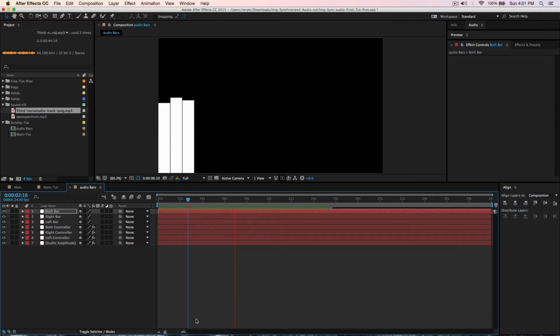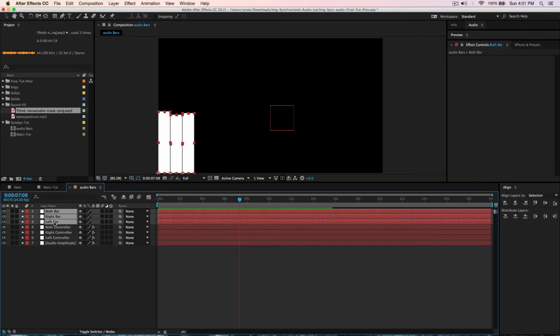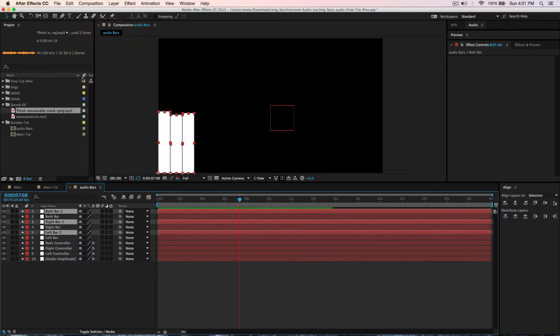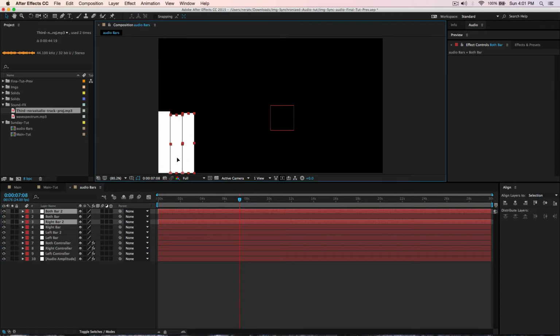Let me just stop it, and what we're gonna do now is select both the right and left channel bars, and we're gonna duplicate by holding down Command D, or as I said, you can go to Edit and Duplicate, and hold down Shift and just drag.